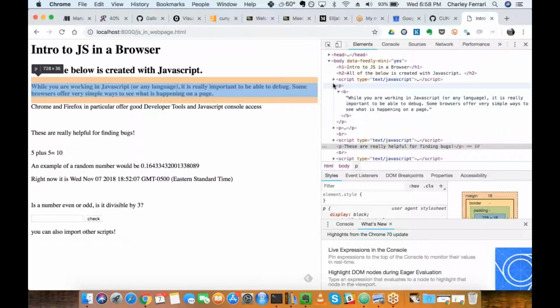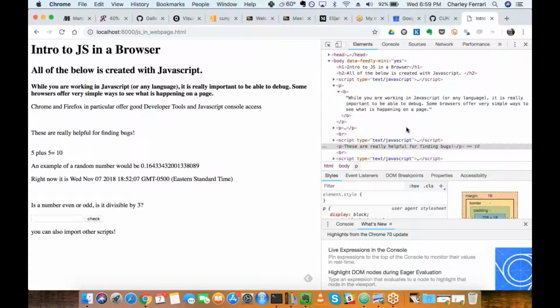One way of simply making sure your app is working is to see what you have on the page. Since we're just dealing with text, we could just read whether or not the text is there. But if you're dealing with hidden divs or a more complex structure of your page, then you would be able to go into elements and see what's being rendered there.